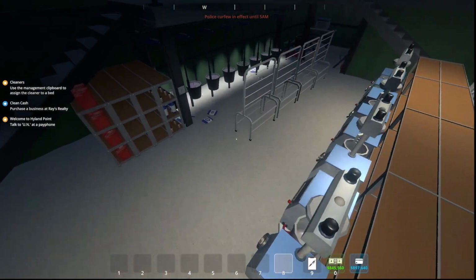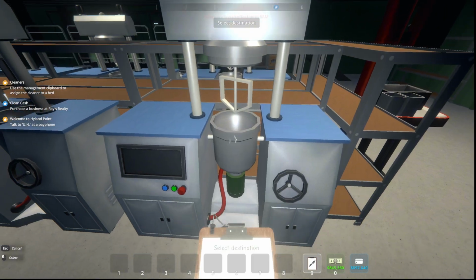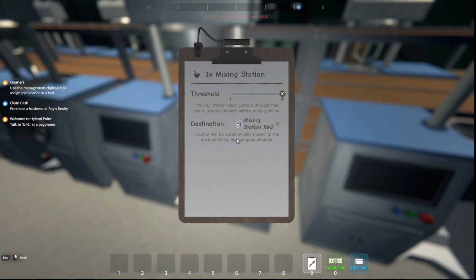Okay. Now on the chemistry stations, you want to make sure it doesn't matter about the threshold. This will just tell you if they can do 1 through 10. I wish it would be 20 so they won't ever do just 10, but it's not right now.